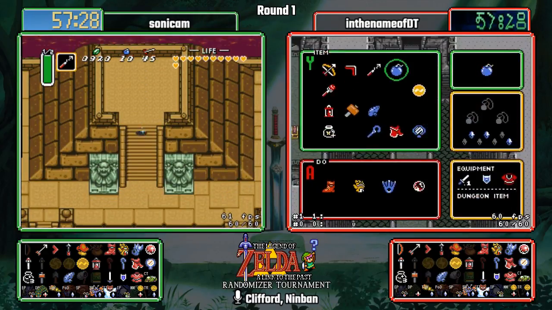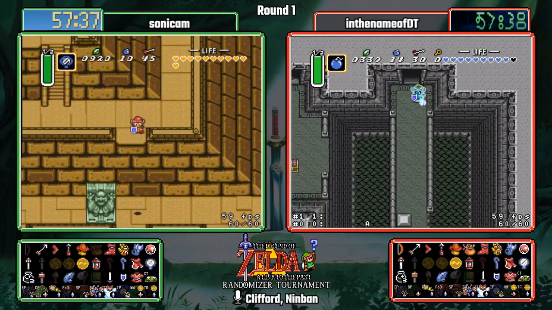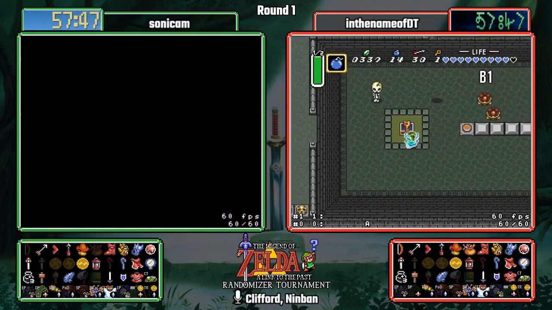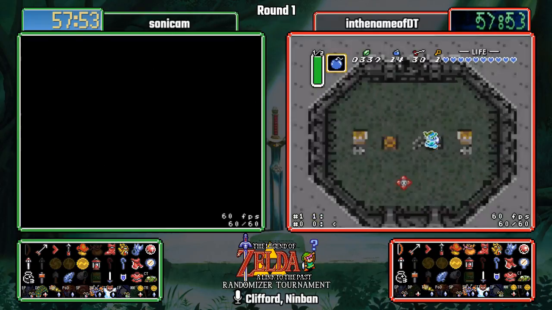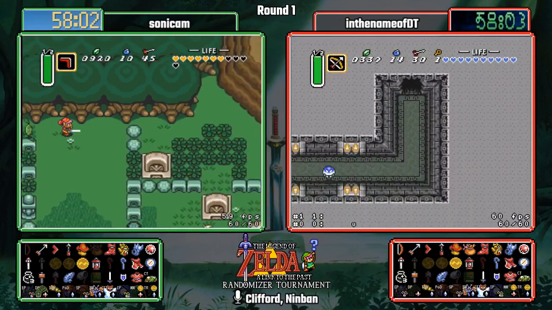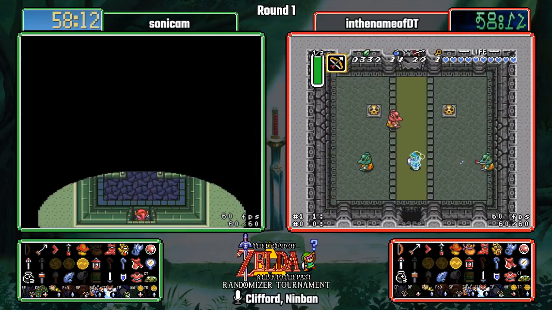And with the one small key, DT can route Pod straight to the arena here. Ooh, powder. Yeah, already our first item, powder. That's always a nice item to find, both as a safety and just to go look up what the bat might have. Yep. Sonicam with the save and quit to the sanctuary, also going to go get the bow here, but is going to route in the King's Tomb and the Bonk Rocks also. Also a nice decision.